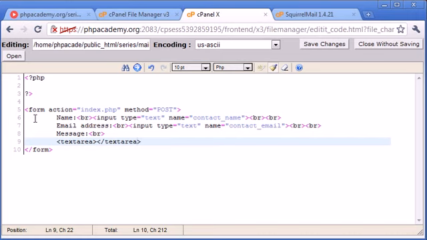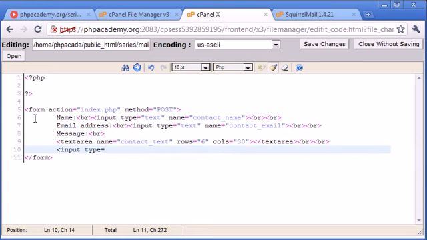So text area. I'm going to give this a name of contact text, and we're going to set the rows equals something and the cols equals something there. So we've got 6 here and say 30 here. That should give us a large enough space to submit our data. So we're going to go on the presumption that all of our fields are required by this contact form. Obviously you can chop and change, and within PHP we can make the relevant checks. But for now I'm going to do a couple of breaks down, and I'm going to create our submit button. It's type submit, and the value is going to be send.